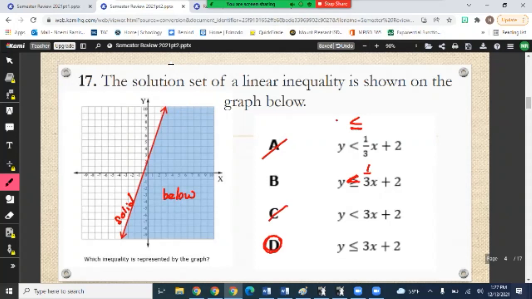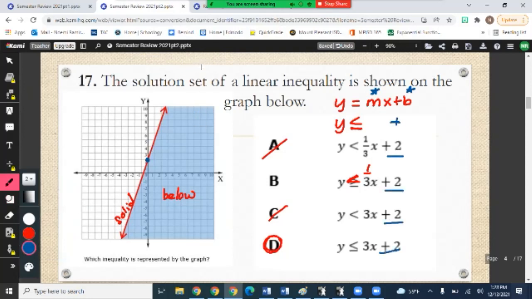You need to know also how to create an equation. What 2 things do you need to create any equation in slope-intercept form? You don't need to know all of mx plus b. What do you need to know? The slope, which is m. What else? Which is, out of those 2, which one's the easiest to find? You need to know this. Yes, the easiest thing to find is b, your y-intercept, which it crosses at the +2. So I'm going to write my +2.